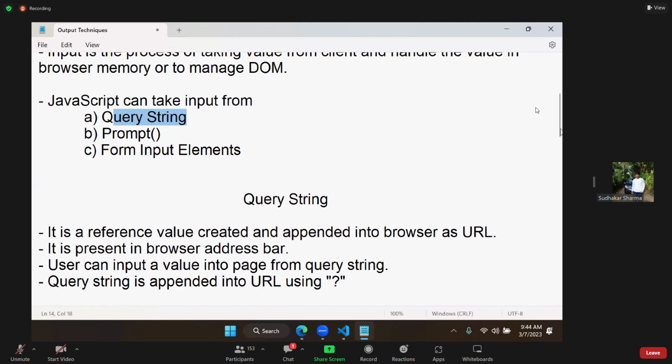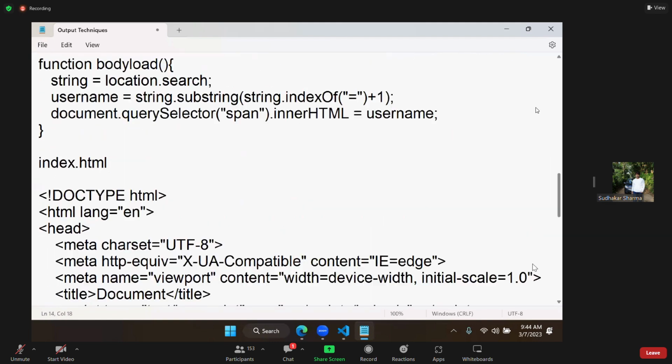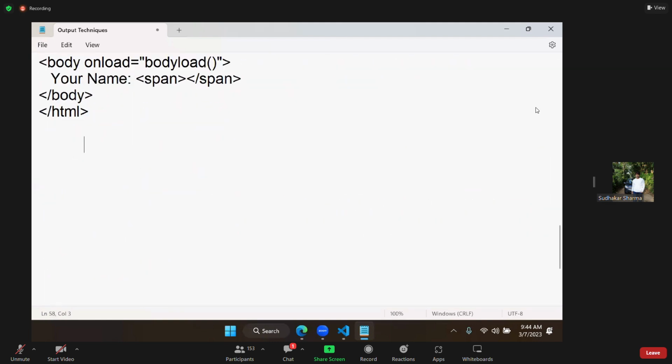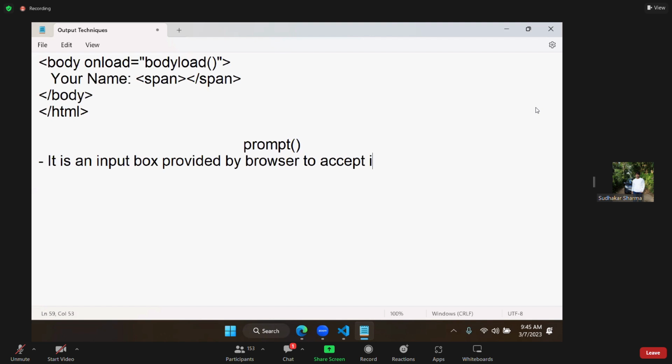Instead of query string, you can use another technique. You can use a prompt. Prompt is nothing but an input box. It is an input box provided by the browser to accept input from the user.